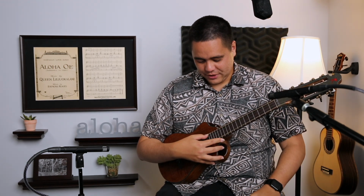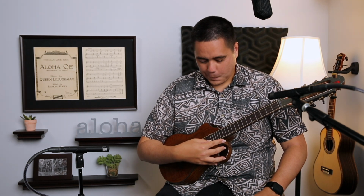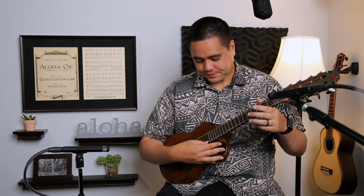Now, coming onto the top strings, we have a double G, so we have a high and a low G. And then on the middle two, the C string right here, we have a high C and a low C. And then we have octave E's right here, so they're the same in unison. And then we have a high A and a low A, just like that.